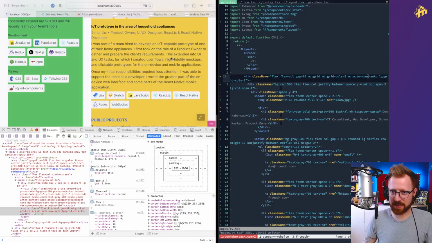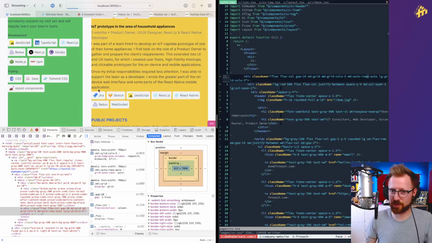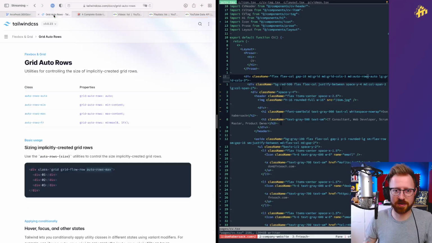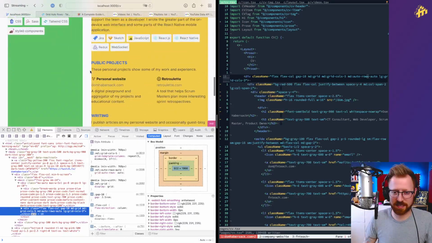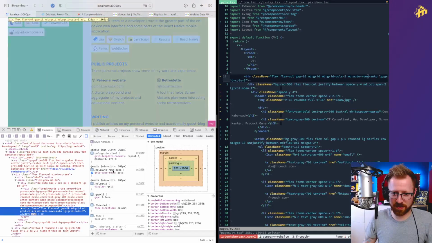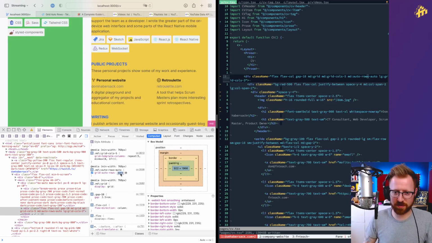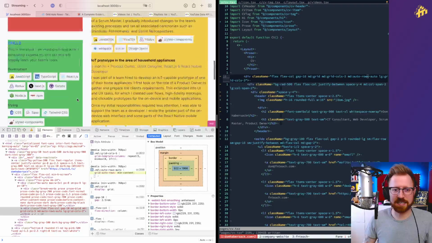I keep messing up the singular and plural. Not auto row auto. Auto rows auto. MD auto rows auto. What if instead of auto we go min content? It's not doing it.